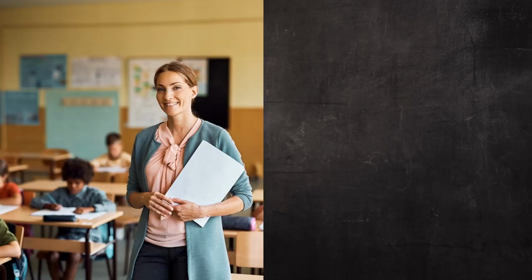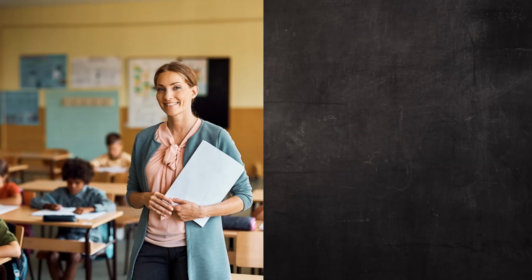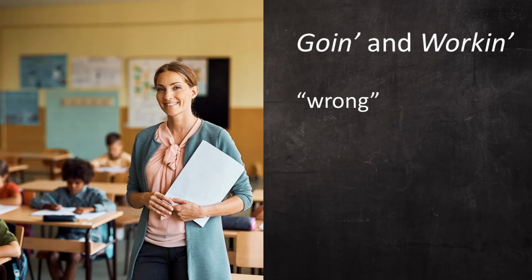For instance, a middle school language arts teacher in the US might tell her students to use isn't or aren't instead of ain't, because ain't is incorrect, wrong, or sounds uneducated. She might even say it's low class or not a real word. With regard to pronunciation, a middle school language arts teacher might encourage her students to say going and working rather than goin' or workin', using the same sort of justification, that the non-standard pronunciation is wrong.